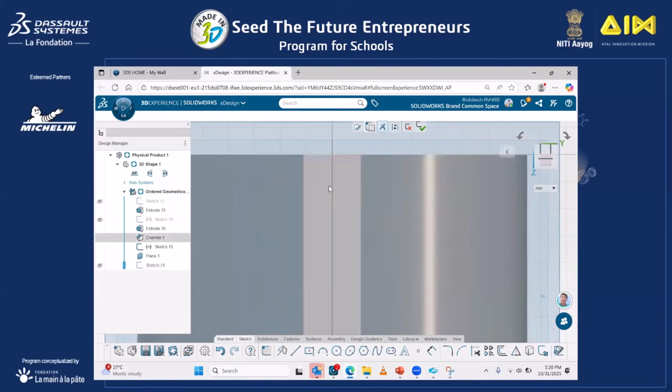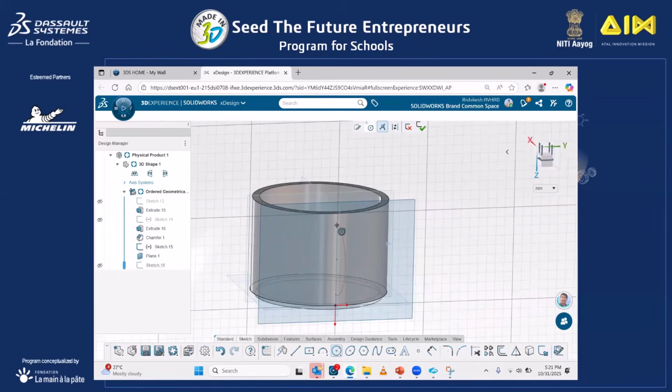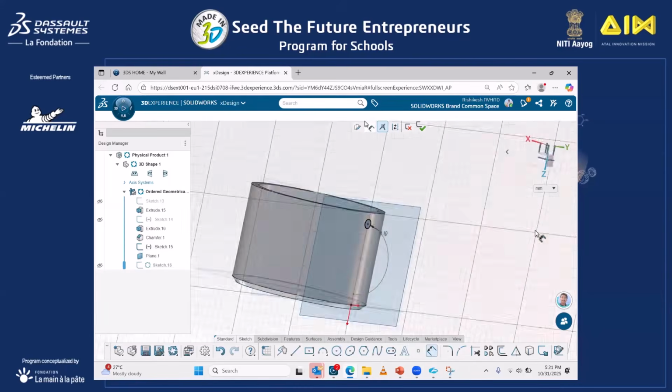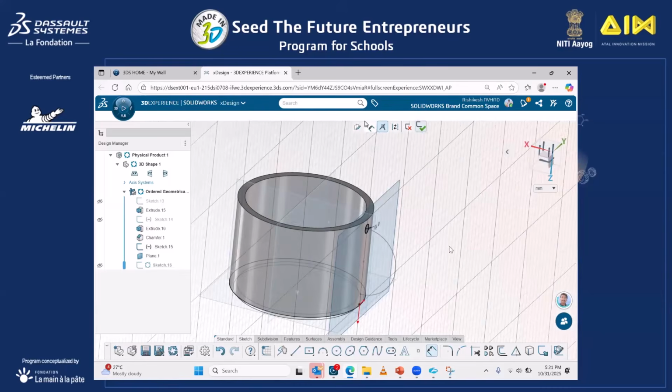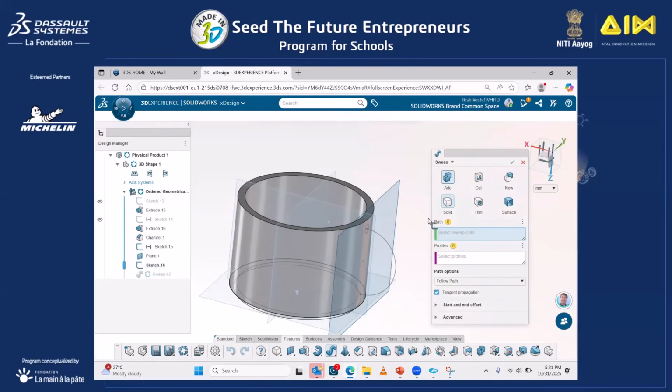Let us select a point first here. Yes, I have selected the point. Let's provide a diameter to the mug handle, 10 mm. Okay. Then I'll again switch back to the features and I'll select his sweep feature, which helps in such situations of 3D modeling. And there are two options which we could see now.